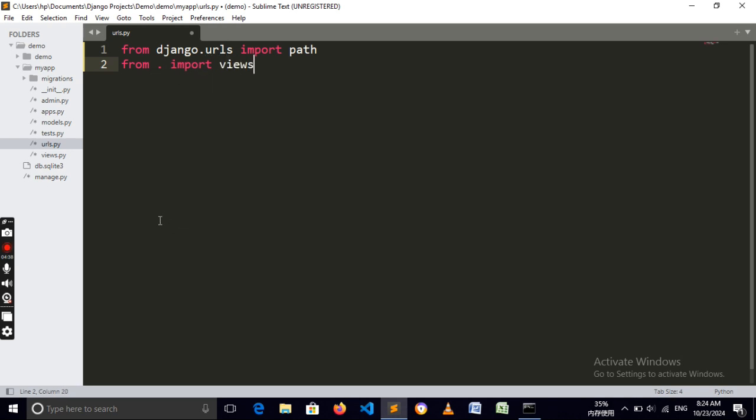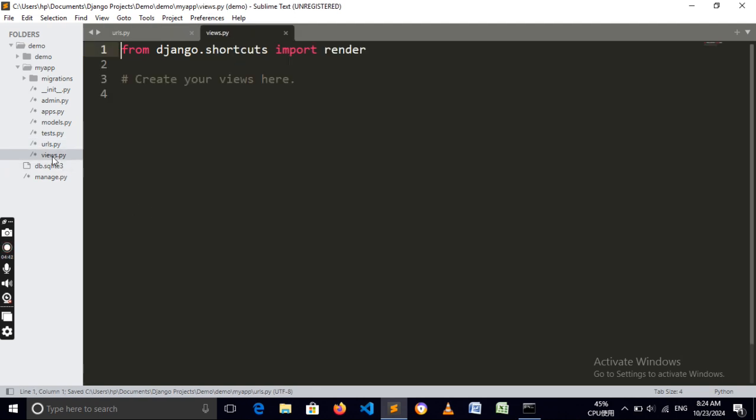So we haven't actually created any views yet, but let's just create our views. So go to views.py. Now we can just type in def home, which is the home page, and we want to take request as a parameter. Make sure every Django route has request as a parameter, otherwise it's not going to work. And we can just type in return 0.